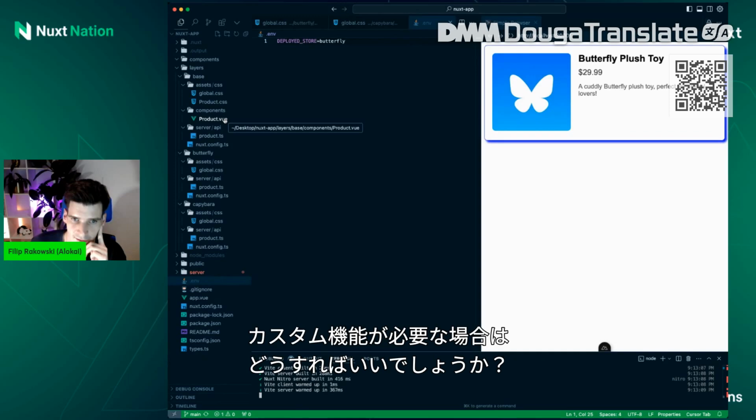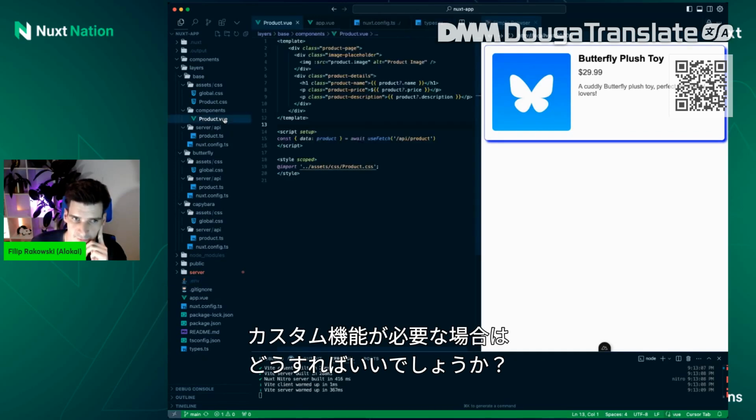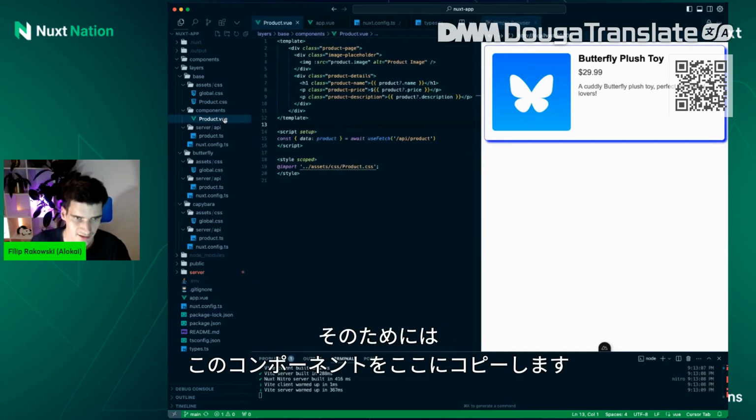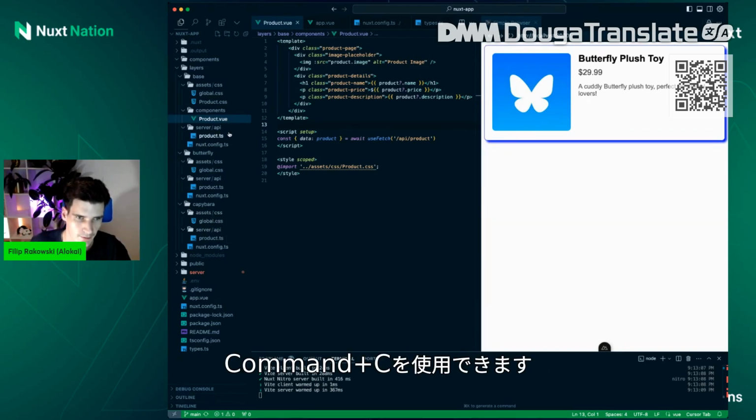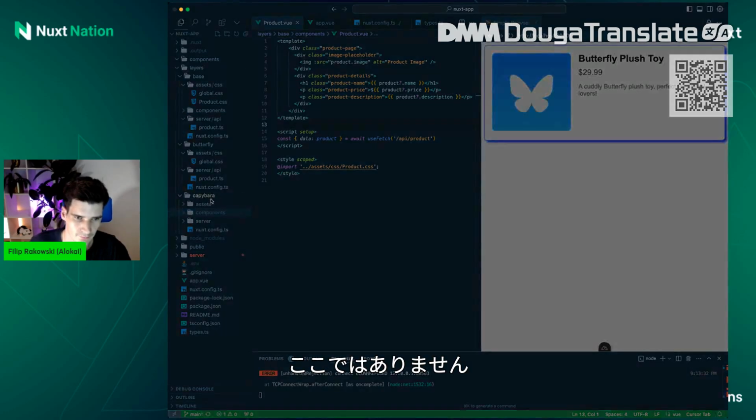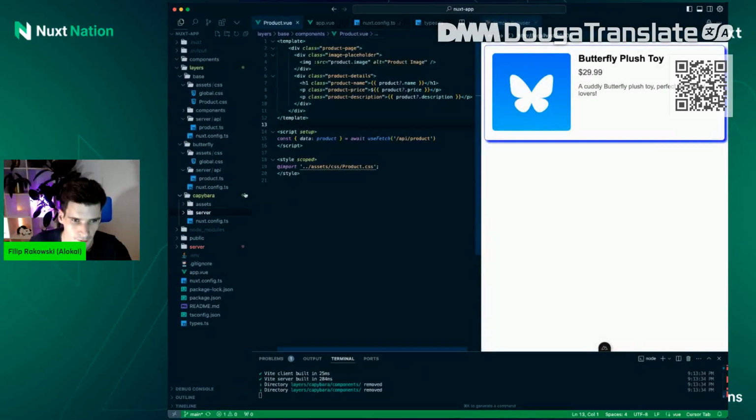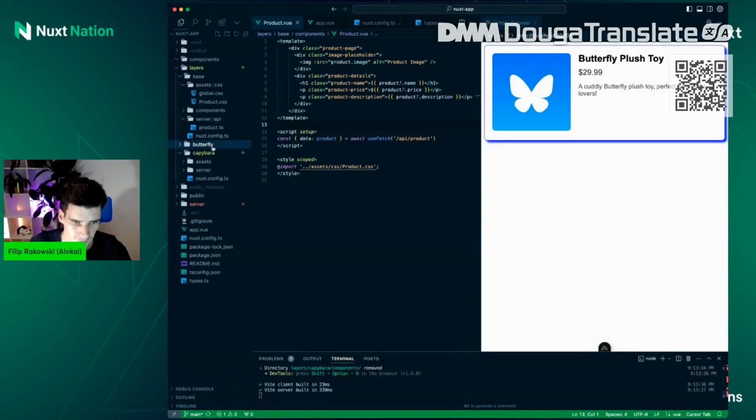Okay, that's pretty much how this works, but we still haven't covered one use case, which is, what if we want some custom functionality? Well, this is when we're actually copying this component here. So we can do Command C, not here, here.